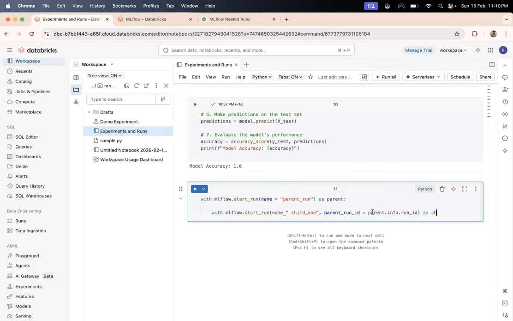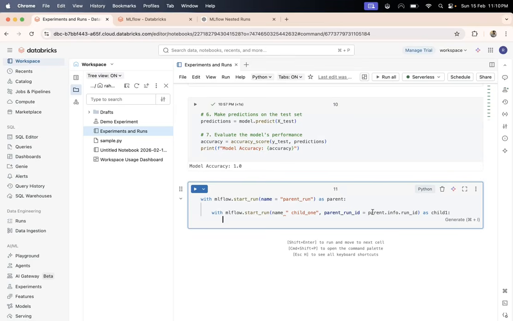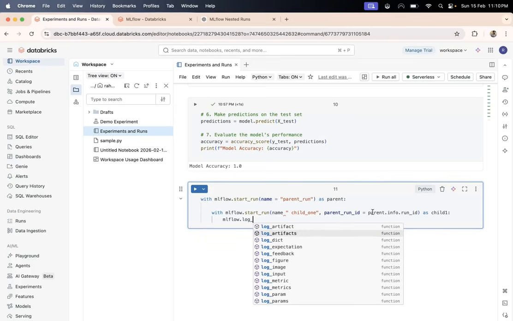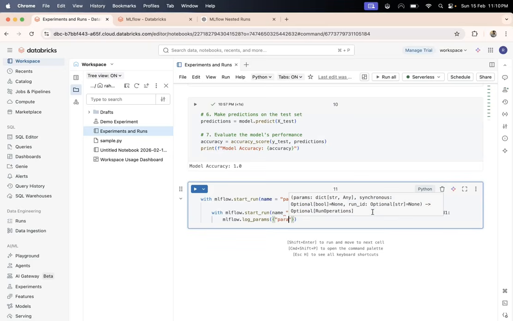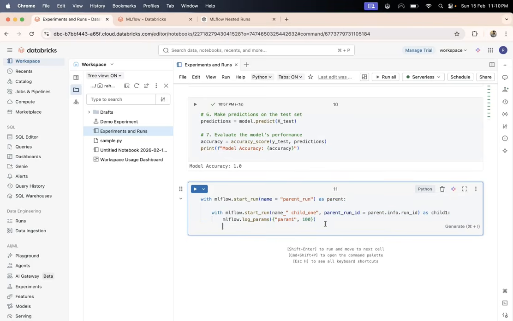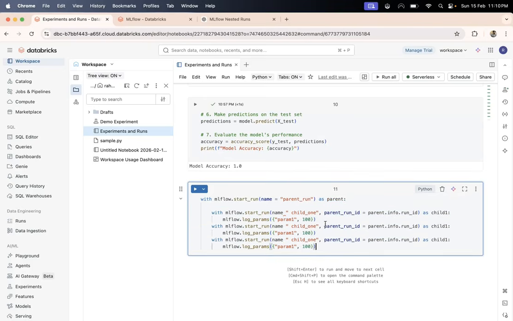So as child one, here I can do something like mlflow.log. You can do all sorts of things that we have already seen. Log params, and here I can log my param one. Similarly I can copy this a couple of times, and do child 1, child 2, child 3.